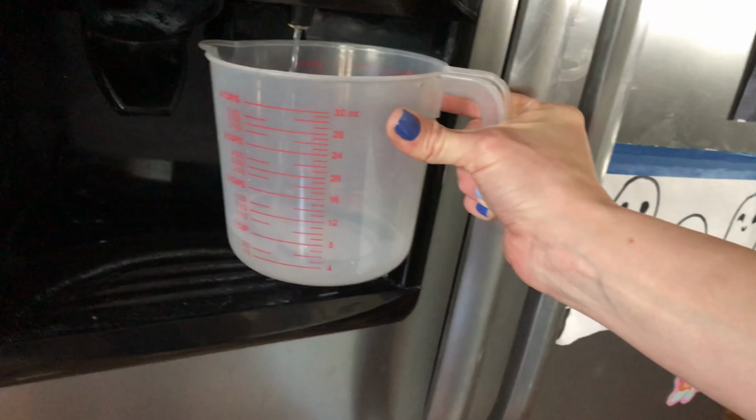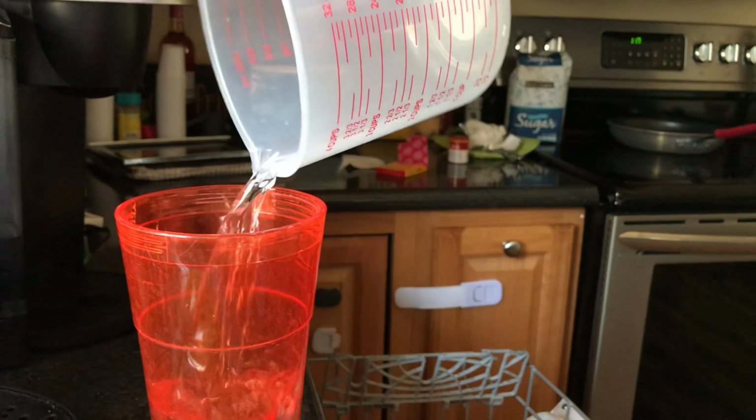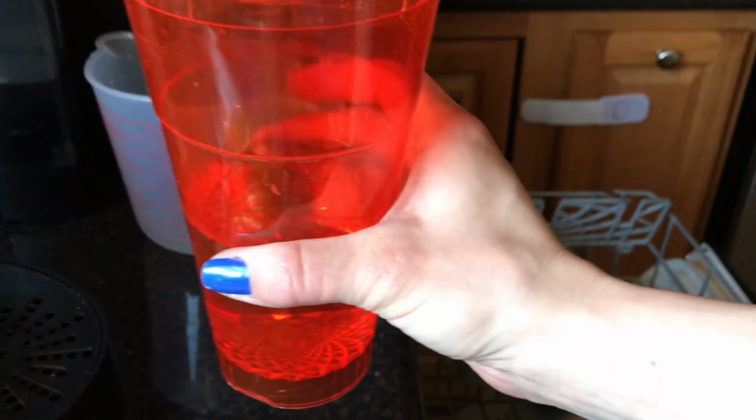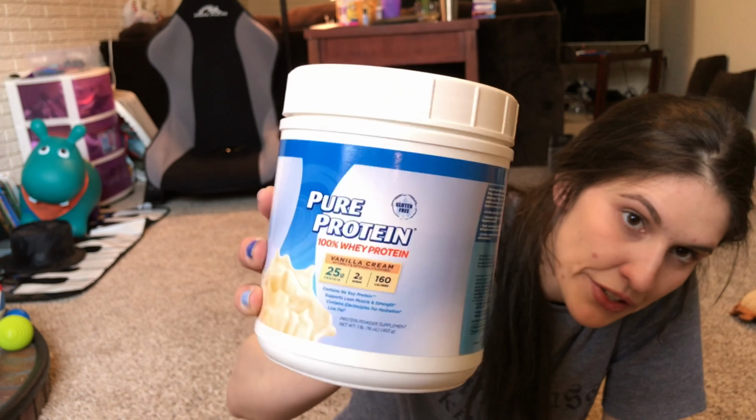Glass and spoon, add one scoop to 6 to 8 ounces of your favorite beverage. That's not much, it's not bad. Okay, so let's go downstairs and mix this bad boy up. I didn't go anywhere special to get this.